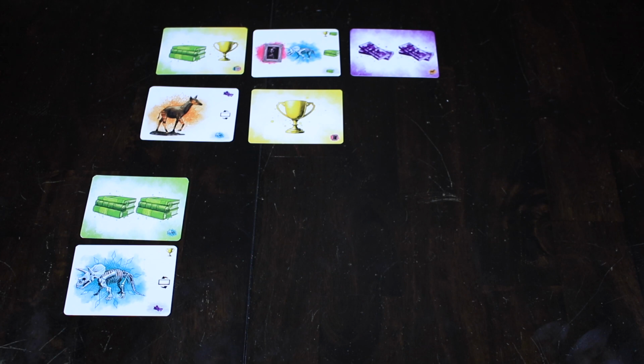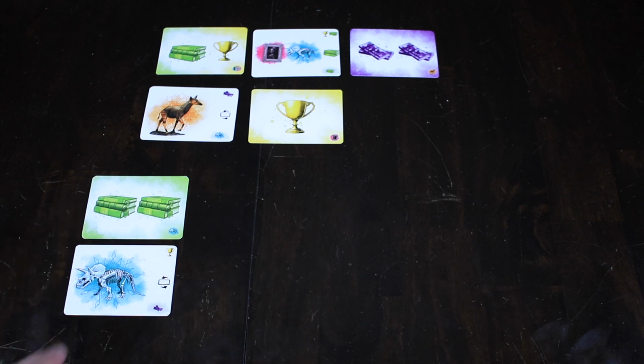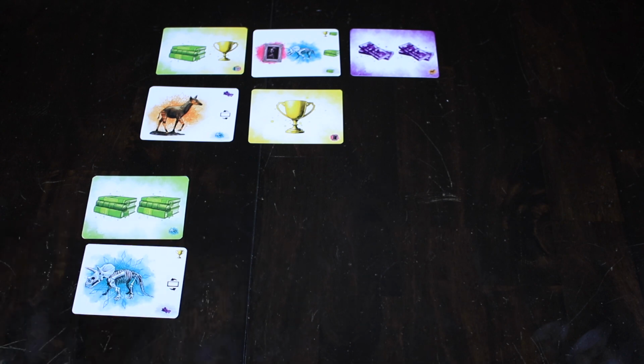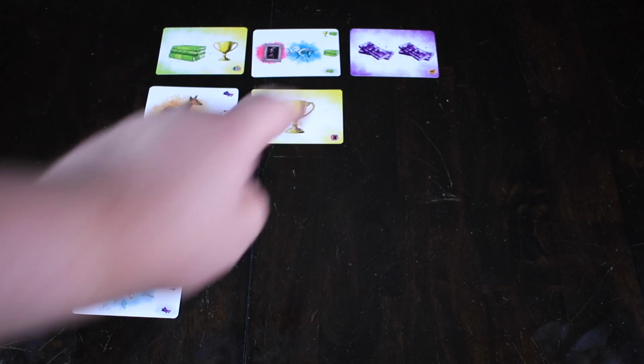All right, here's our setup for Dreams of Yesterday. At the beginning of the game, each player is going to get a resource card that has 2 resources on it, as well as an artifact of some kind. There are 3 different kinds of resources. We've got the knowledge, we've got the prestige, we've also got money over there.